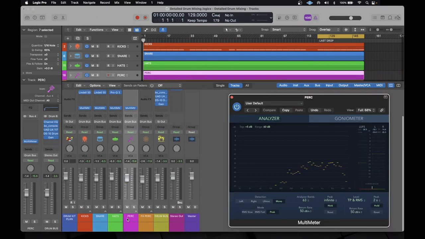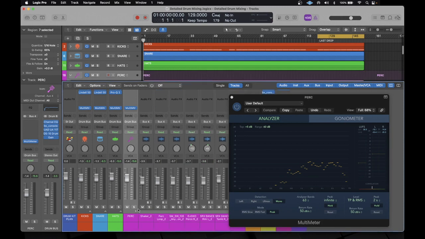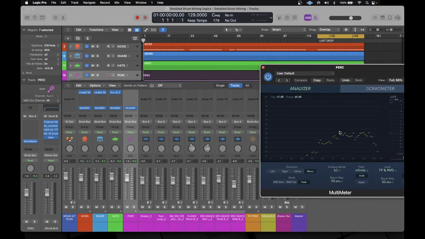Now we're on to the penultimate section of our drums, the percussion. Now this holds a vast amount of different sounds. However, all of these sounds feature in a similar area in terms of frequency, not just with themselves, but also with the hats. So it's important to differentiate between each of the sounds and mix them in terms of their balance, their panning and their dynamics control, so we can still hear every single element.